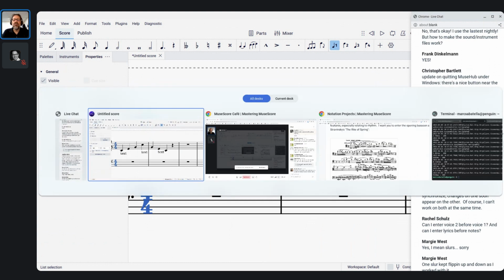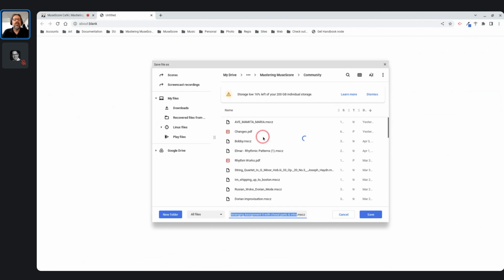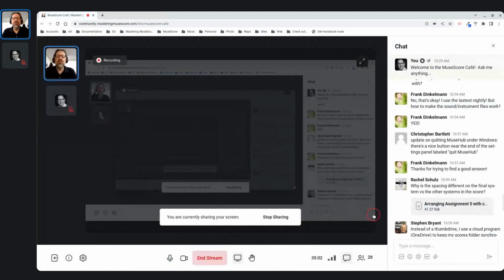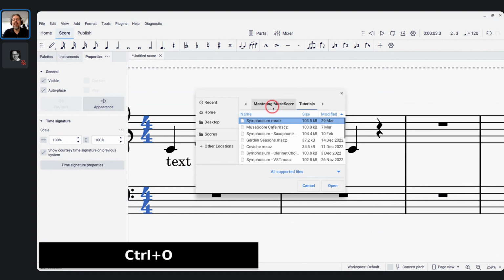Meanwhile, I was going over to download Rachel's score here. Oops, I was in the right folder already. That's the folder I wanted to be in, and I lost it. Oh well. Here it is. So I'm going to load your score, Rachel, and we'll see why the spacing is off. I have my guesses.